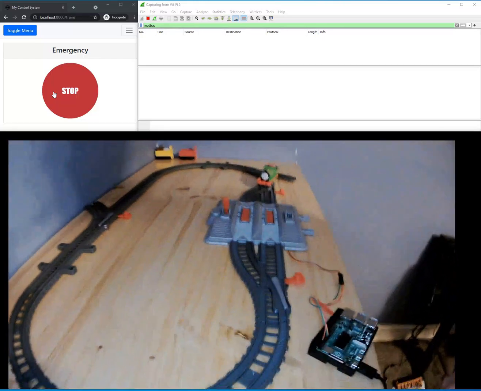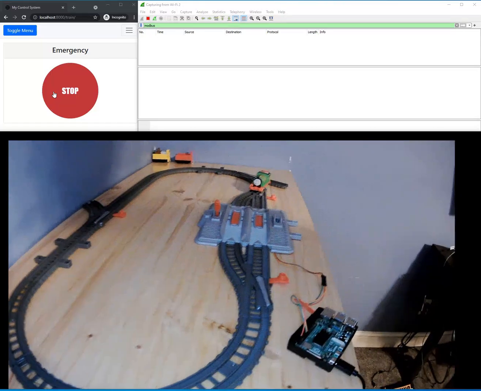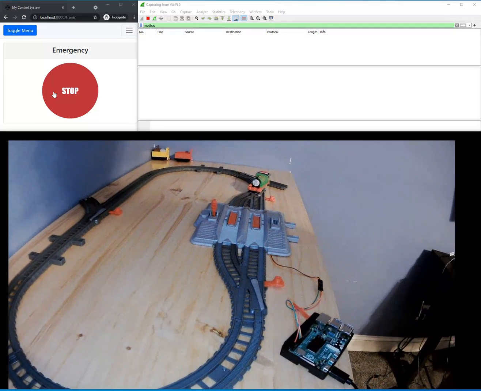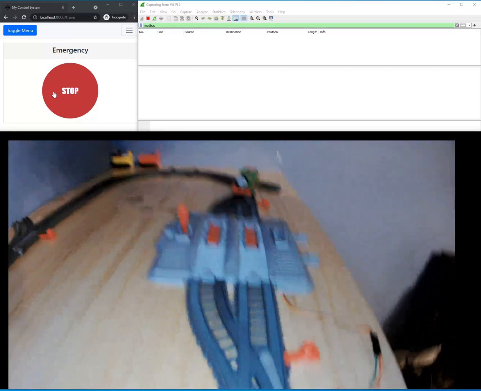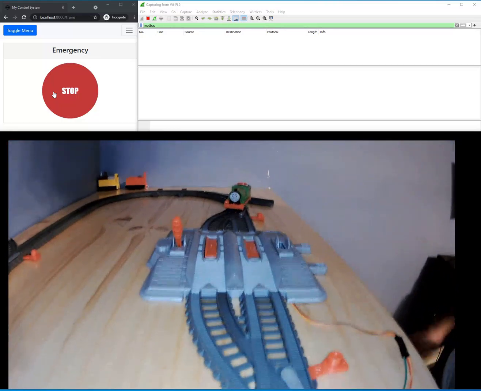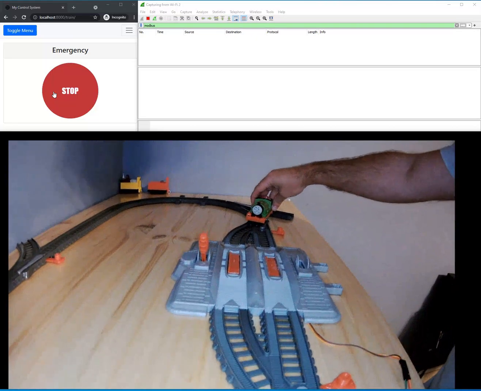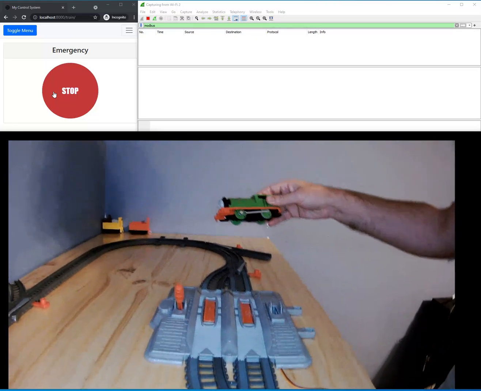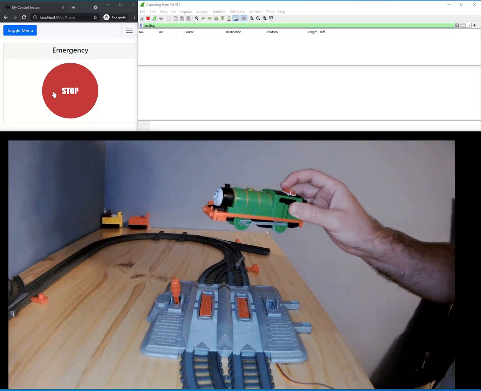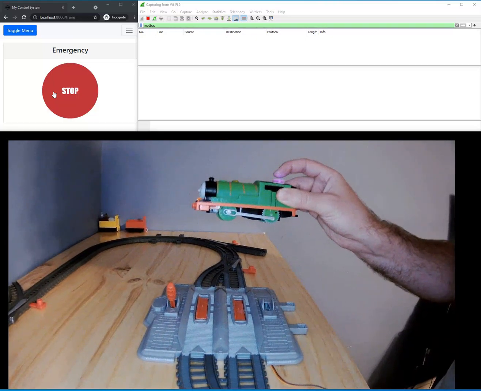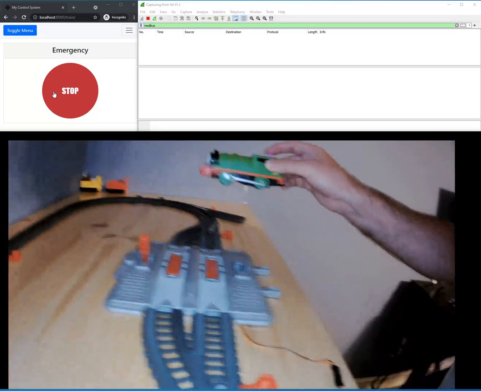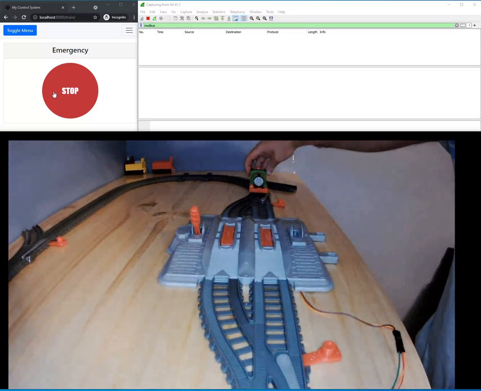As you can see, I have a Thomas the Train set. When I got this, it was very manual. Everything was very simple. The only powered item is the train itself. So when I click this button, the train turns on, and when I push the button again, the train stops. Like I said, that's very simple.